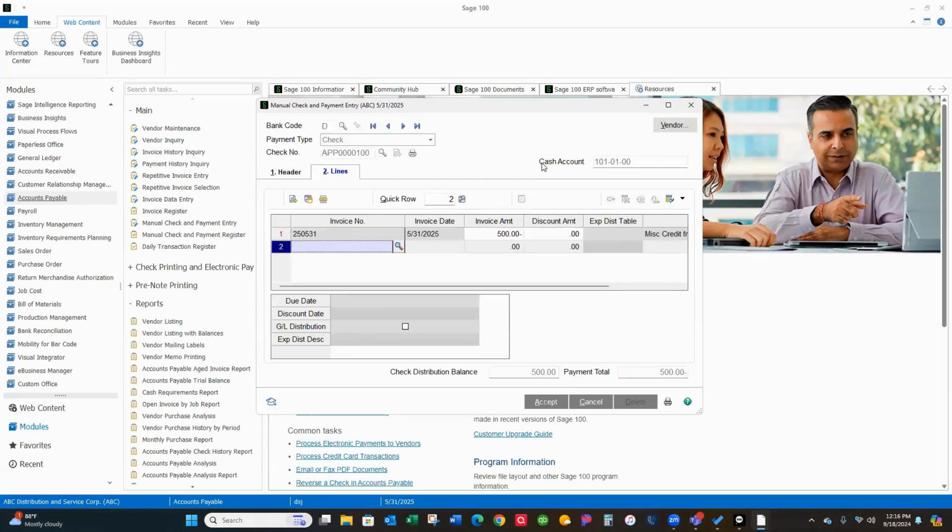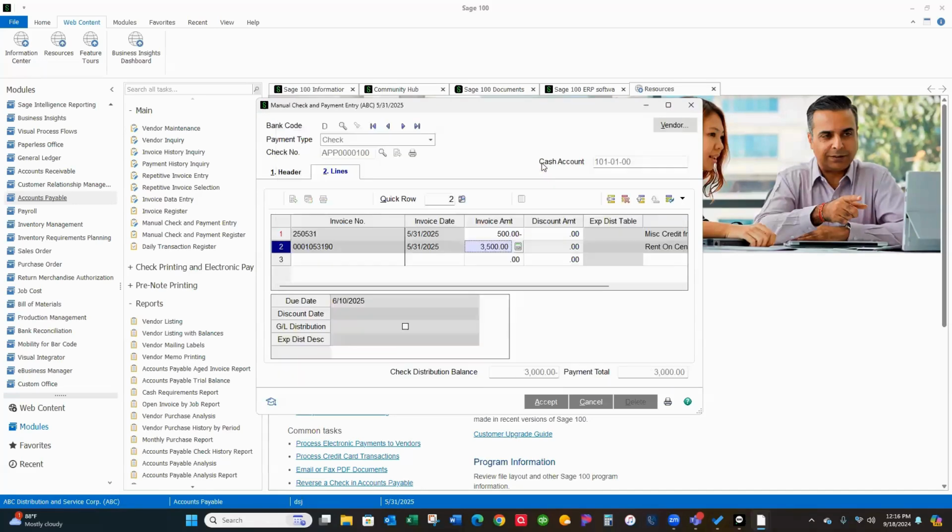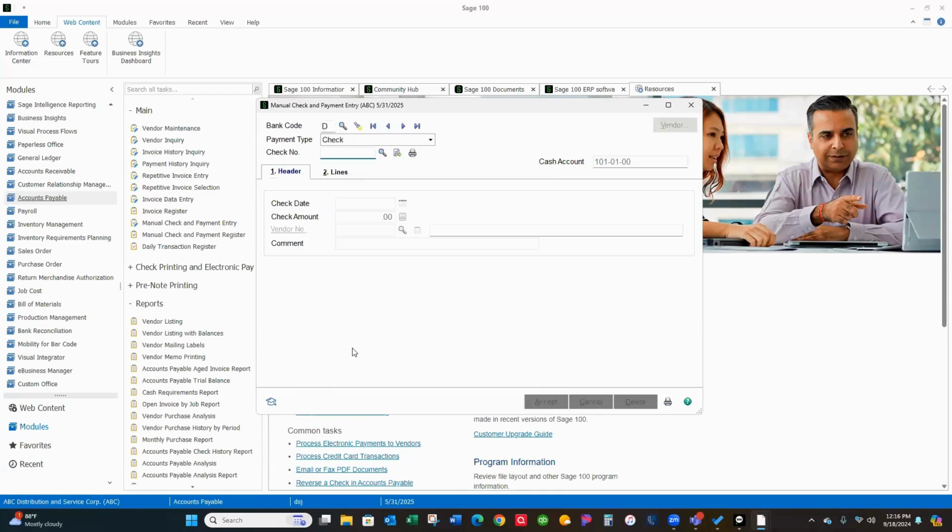And then I'll find whatever invoice I decide I want to apply it against. I'll do this one here. And the amount that I'm applying to that invoice. And notice something coming down here at 0 for a check distribution balance. All I have to do is accept, and I'm ready to go on to the next one.